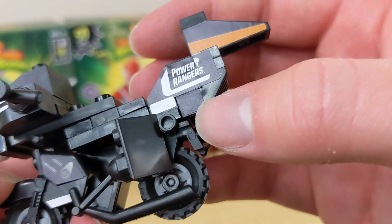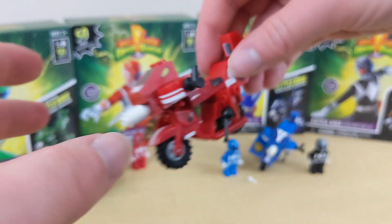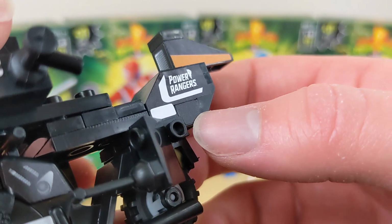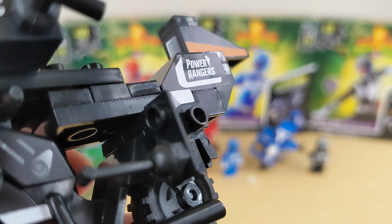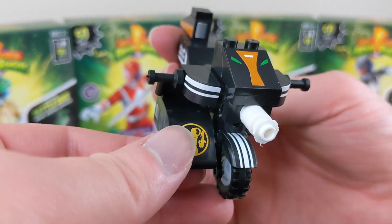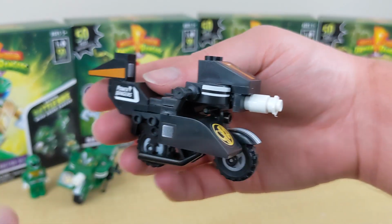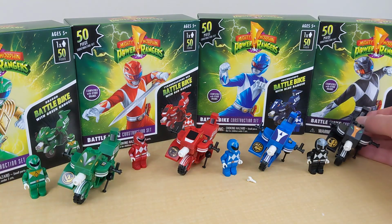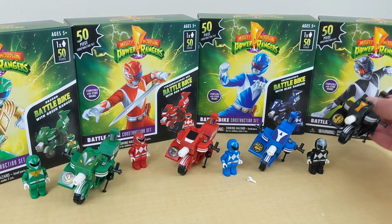Also the vents, which you can see on this one right here, these little vents are supposed to be printed on these black stickers right here. And I put the black stickers on, but I can't tell if there's actually any print on there whatsoever. They're supposed to be, but I just do not see it. So there is that, and of course you get the Mastodon power coin. I do like the way that the Mastodon head came out on that. I do like these look-wise. I think they look nice. So we'll try to get the kickstand on there. Maybe. Come on, guys. You guys are on camera.